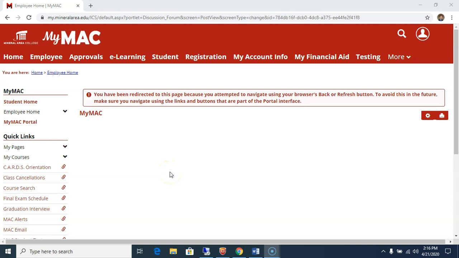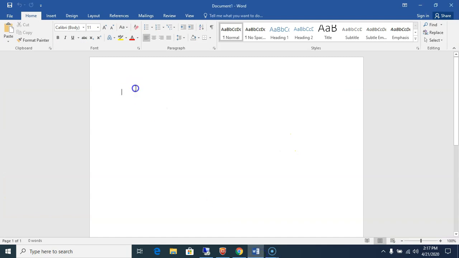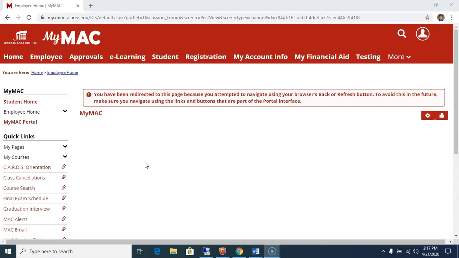So that is our recommendation from IT: if you are expecting to spend a long time in the discussion forums, always type out your entire post in Microsoft Word, probably even save it as a file just in case your data gets lost, and then copy and paste it from Word into the discussion forums, just to be extra certain that you don't lose any of your data. And so that was creating your first discussion post and your first reply.